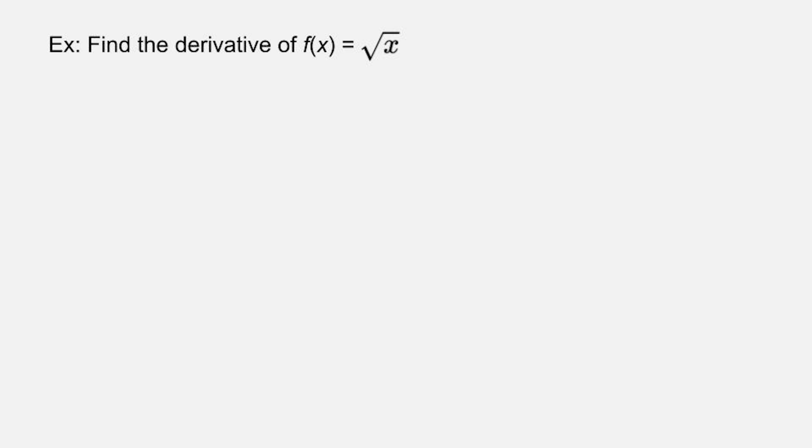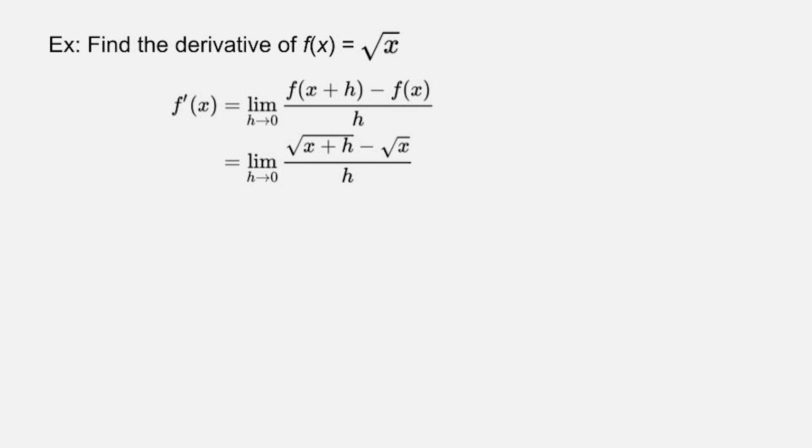Even though the process of finding the derivative function is the same as finding the derivative at a point, I still want to run through one example. So let's find the derivative of the square root function. And to start, we know that the derivative of a function is the limit as h approaches 0 of f of x plus h minus f of x all over h. And this is just the definition from the previous slide. Now from here, to find f of x plus h, we just take x plus h and plug it into the function. And so that's the square root of x plus h, and then minus f of x, which is the square root of x, and then still all over h.